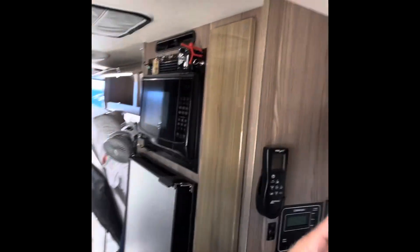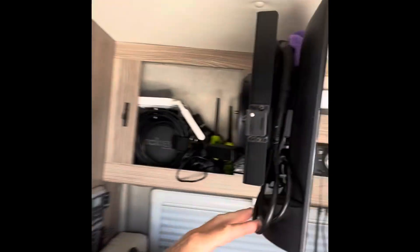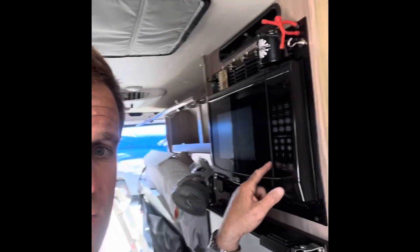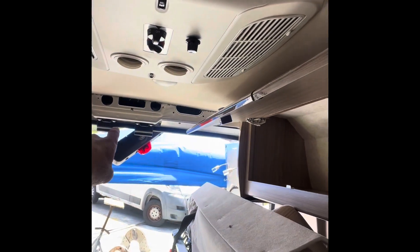I decided to move inside for this portion — I think it's going to be easier to run the cable from the source at the router forward through the microwave compartment and then the closets. There's a little bit of chaos in here because we emptied out the closets for this, but basically I'm going to figure out a run through that sidewall — probably just drill a quarter-inch hole, remove the microwave, slide that out so I can see behind it, and then drill another hole probably in the bottom corner down there, then run the cable along the bottom edge and out the back where that light's hanging and up onto the roof.